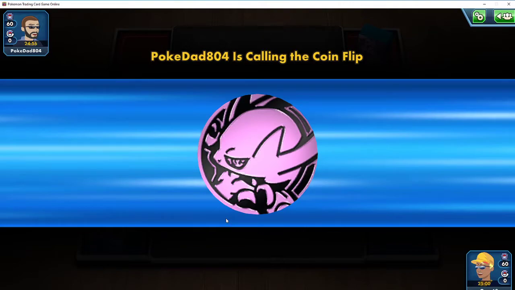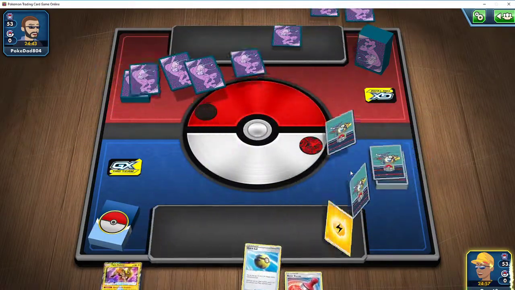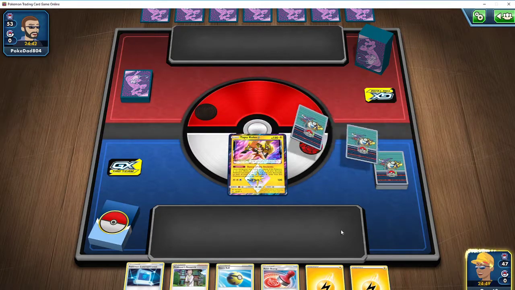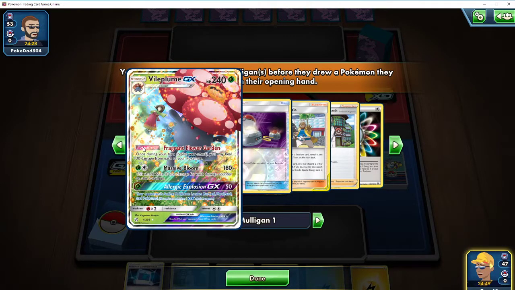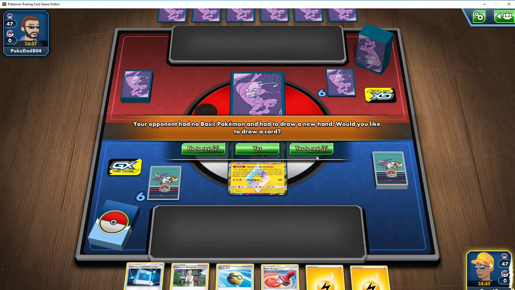Ooh, now that Mewtwo, was that Mewtwo Y? I want that coin. Pretty sure this is Mewtwo Y. I lost the flip again. And I'm going first again. Somewhat better starting hand? Not really, though. Oh, he's even got the Mewtwo Mew cases. Oh, he had to mulligan twice. He's got 13 mons in his deck. Vileplume GX? Okay.